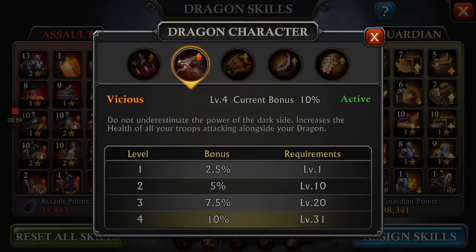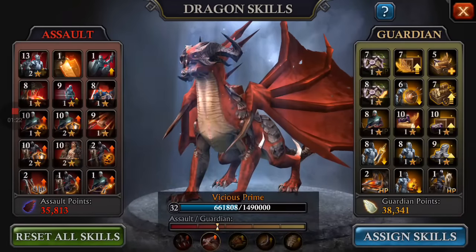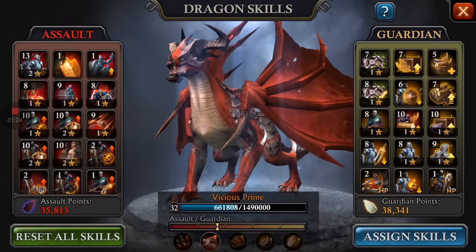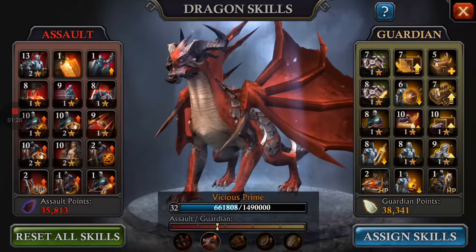I have an increase, what is it, increase the health of all of your troops attacking alongside your dragon by 10%. Okay, that's good. Makes me more lethal. I can take more damage when I'm fighting someone else. But look what happens if we get that all the way over. Okay, it's increased the attack, defense, and health of all of your troops attacking alongside your dragon by 10%. That's much better, okay? Having a black dragon, and what I mean by black is when you get it over here, your dragon goes from red to black. Having a black dragon makes you far more lethal.